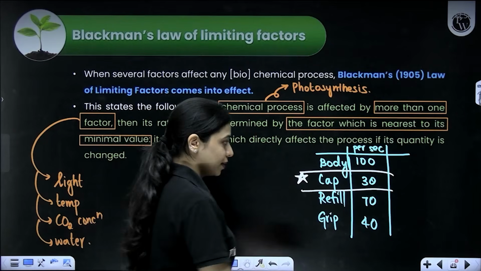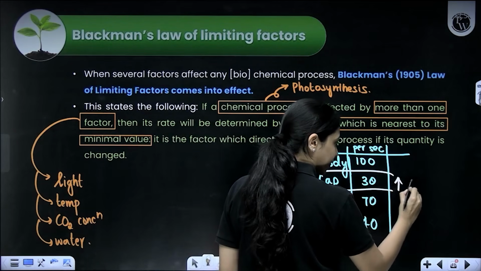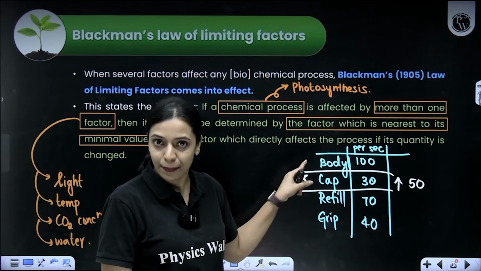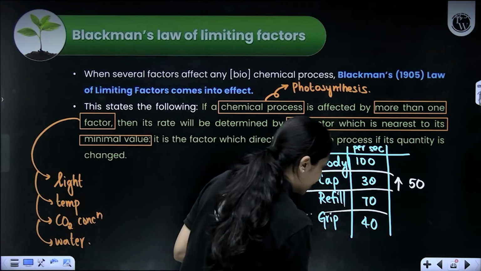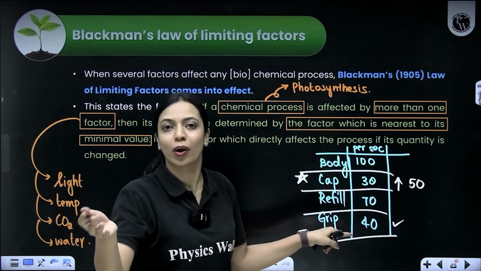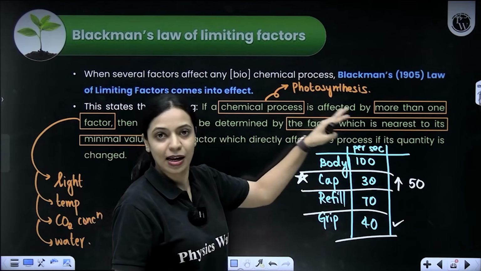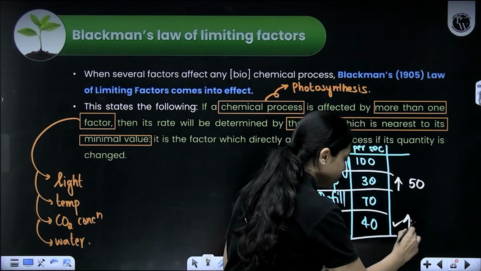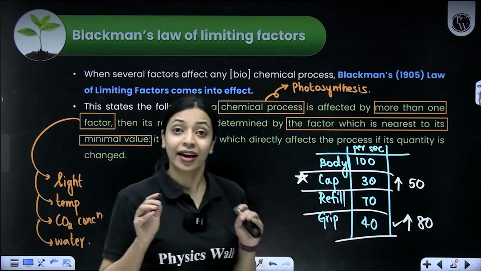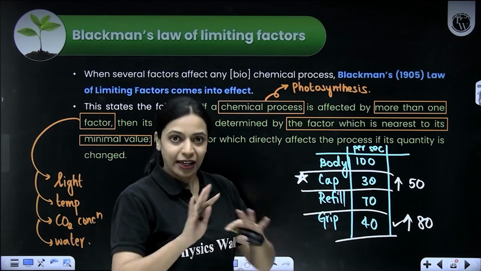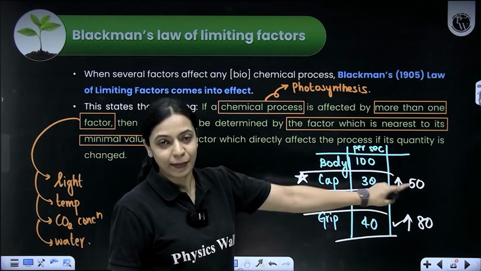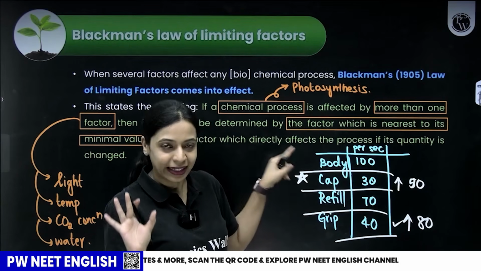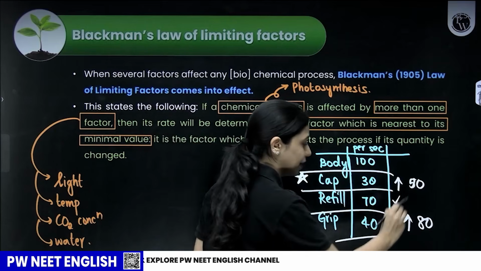Now, let's say this is the lowest value, and I increase this quantity to 50. Now, per second, can 50 pens be assembled? It can't, because now the lowest value is grip. We do not have sufficient quantities of grip. So the highest number of pens you can assemble per second at this moment is 40. Now, if I increase 40 to, let's say, 80, can I assemble 80 pens per second? I can't. Now this became limiting again. Now, I increase this to 90. Can we get 90 pens per second? We can't. Now this became limiting.